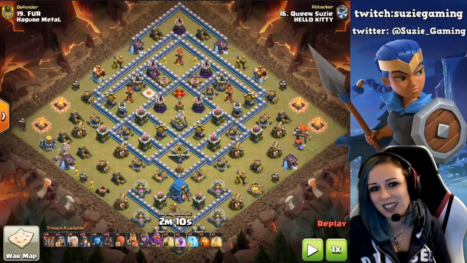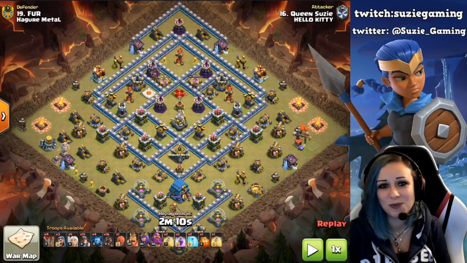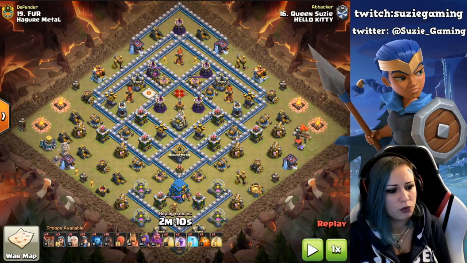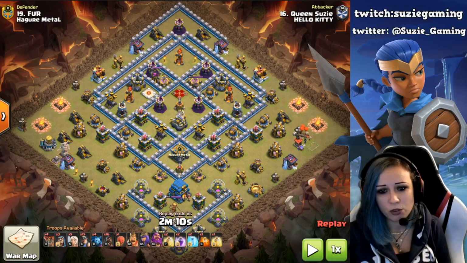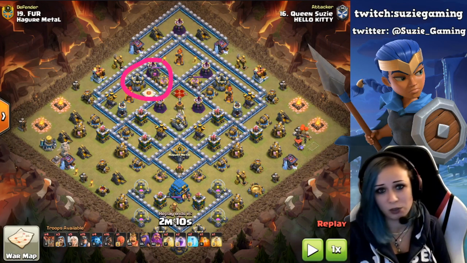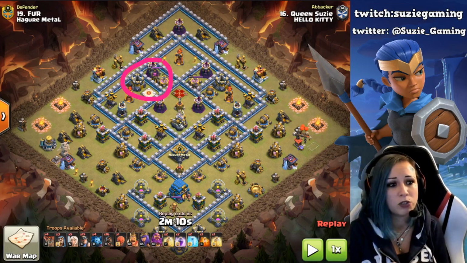Both my attacks were cleanup hits, so I want to give a huge shout out to the guys for the plans. They made it really easier for me. On this hit, we didn't have to change much. There were only a few small mistakes. He had that free rage spell. I decided to go with the free heal spell, because he used one rage spell here at 10 o'clock, and I think the heal would do much better there, especially because of that Wizard Tower and multi Inferno.